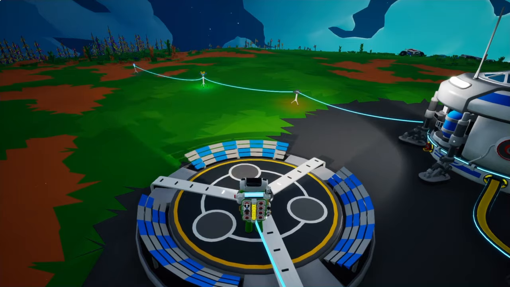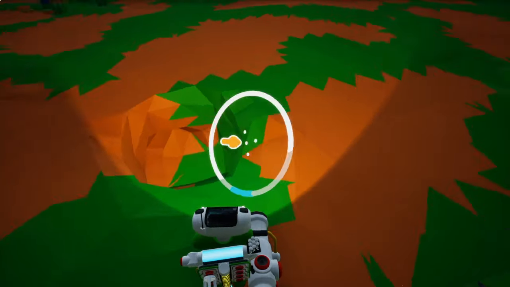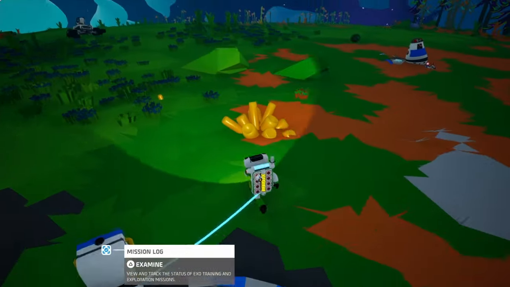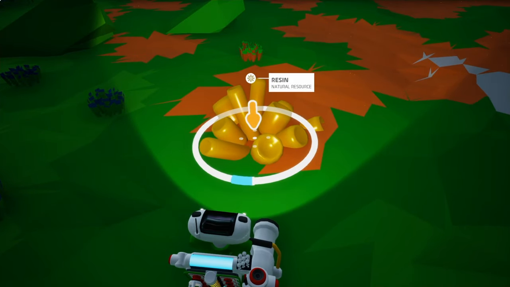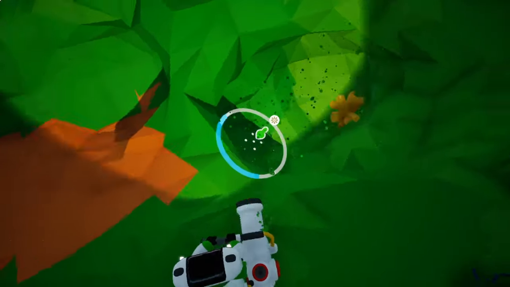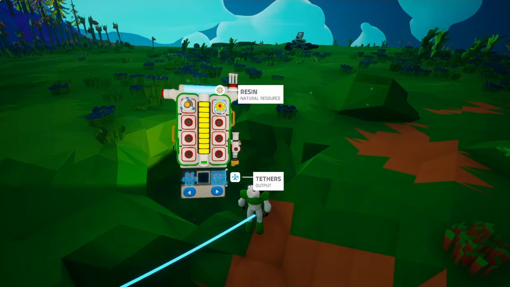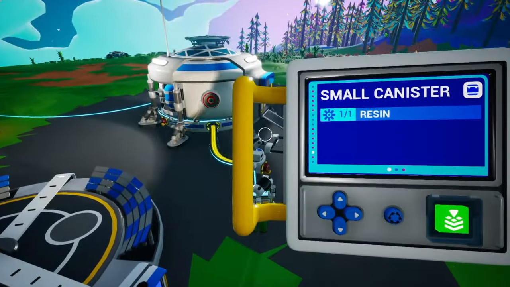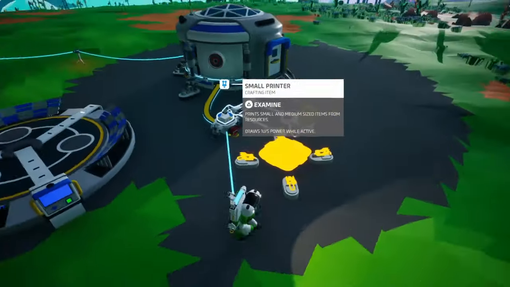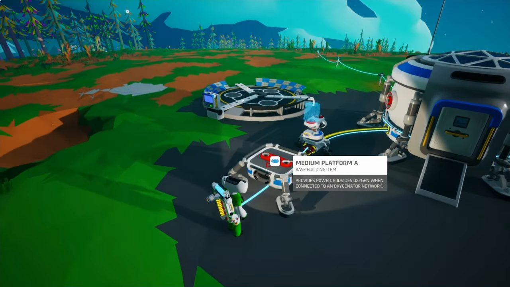Okay, and now we have a small canister. Whenever you dig into the ground, this fills up with soil. I'm just plugging this up. This is our mining tool. It mines stuff. For instance, this is resin. All you have to do is mine it with this, and then you see something right there. Alright, there we go. And then you get resin, a natural resource, which you can use in the printer to make stuff. For instance, I can make a medium platform, which can be used to place stuff. As you can see, it is printing right now. All I have to do is unpack it, and then boom, we have a platform now.